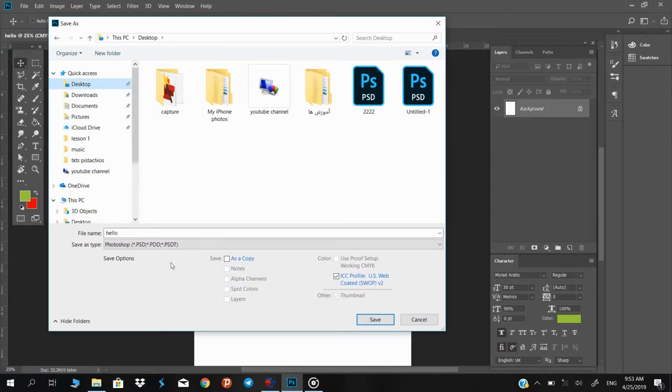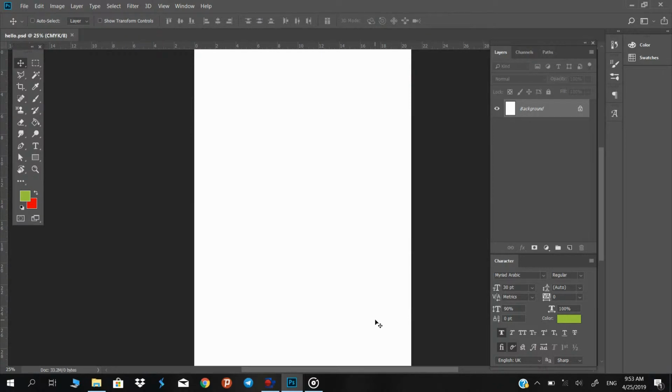Now let's see here. It's my project's name, which I chose at first. You can change it from here, but for now it's okay for me. Save as type. PS files are PSD, so I save in PSD type and press the Save button.